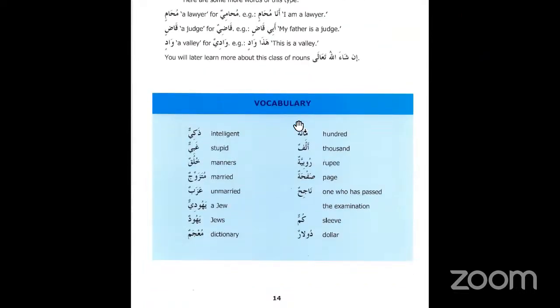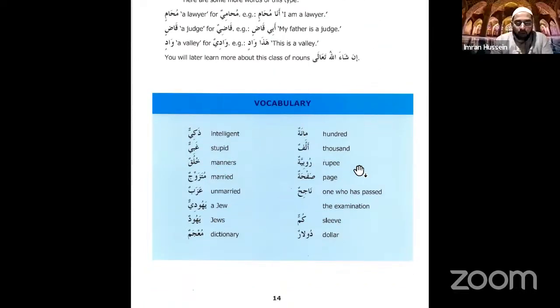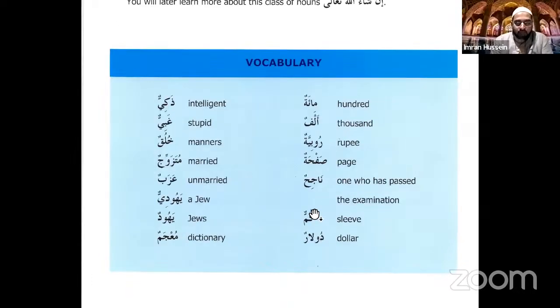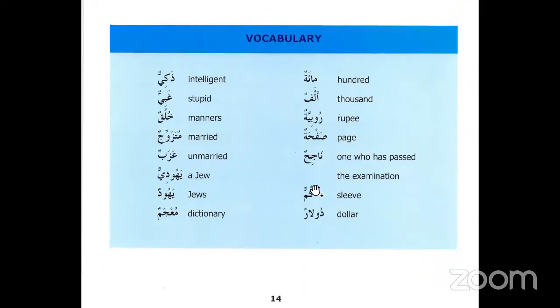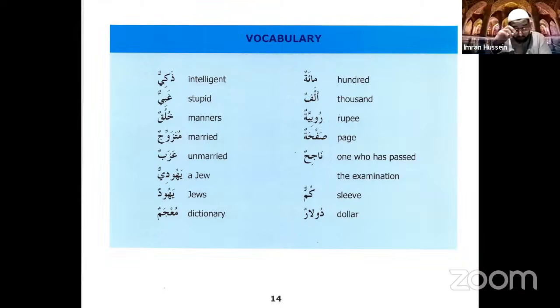Okay. I want you to do lesson number 2. I want you to read the vocabulary first. Lesson number 2, page number 14. Just a minute. The one with Lassa? Yes, correct. I need you to do the vocab first. Do the vocab, then we do the rest later.